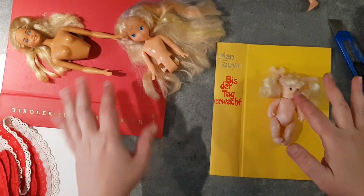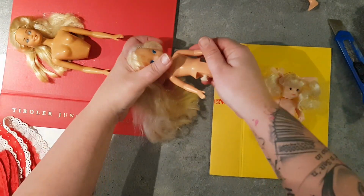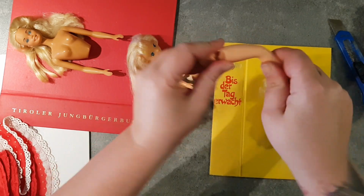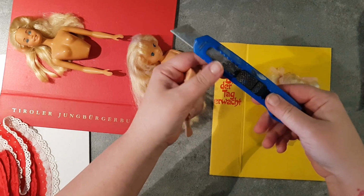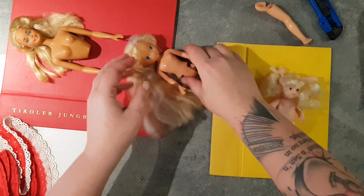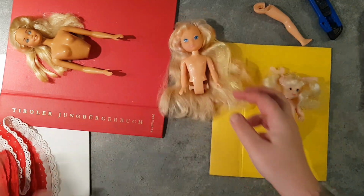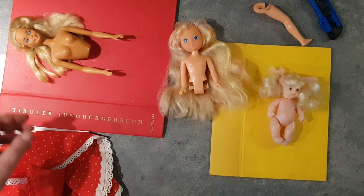Okay, so the legs of this one here are removed. As you could see, I had to cut them here. This is very flexible, so you can cut it very easily with such a knife, so that we only have this top part of our doll. And now I will decide which one goes to which cover.